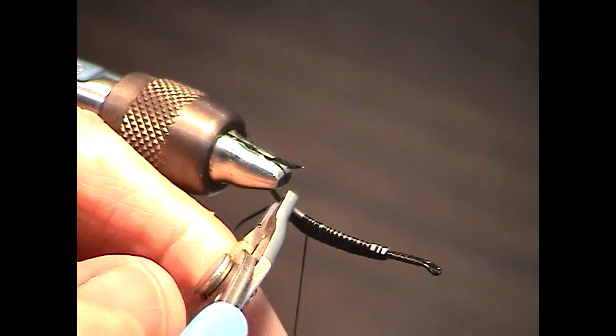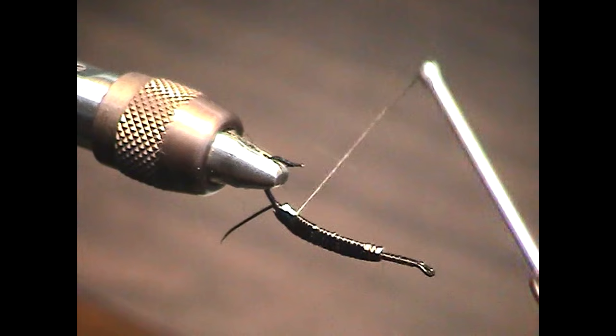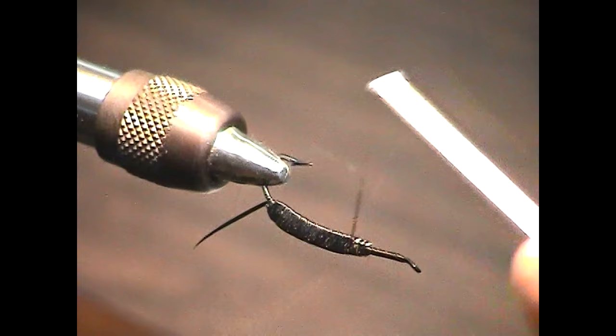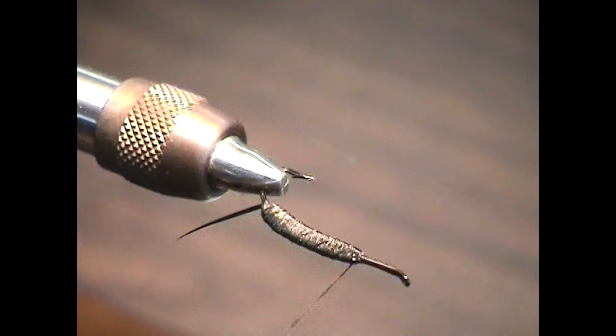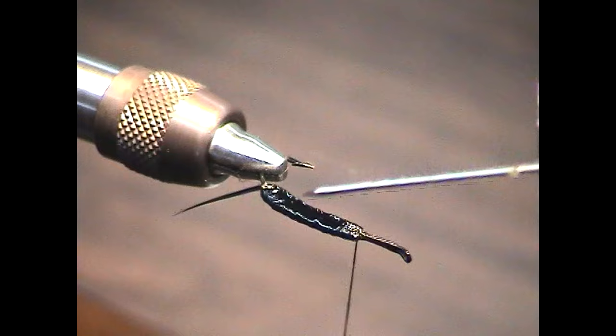Just snip that off, squeeze it a little bit flat on the bottom there. Getting the lead centered. Get that wrapped, covered. And I always cement this real good. Actually, I'm going to go ahead and wrap back to the back because we're going to tie in our... just get a good glob of that and just soak that thread right there. It's just to hold that platform in place.